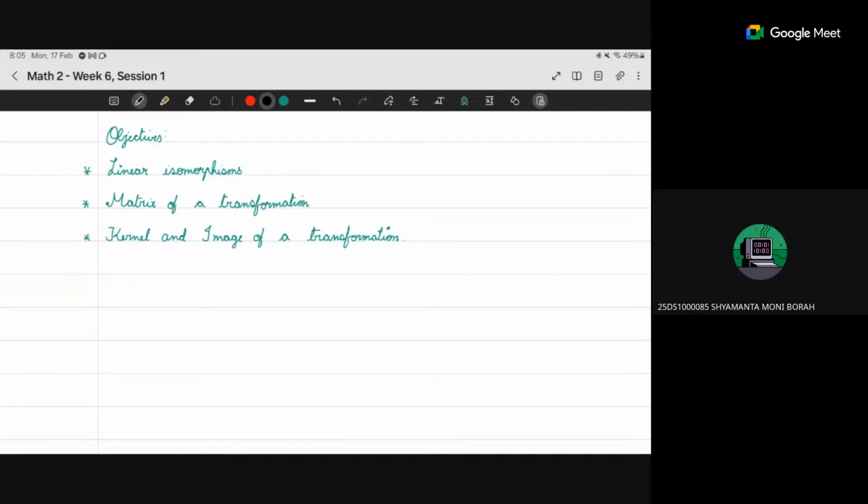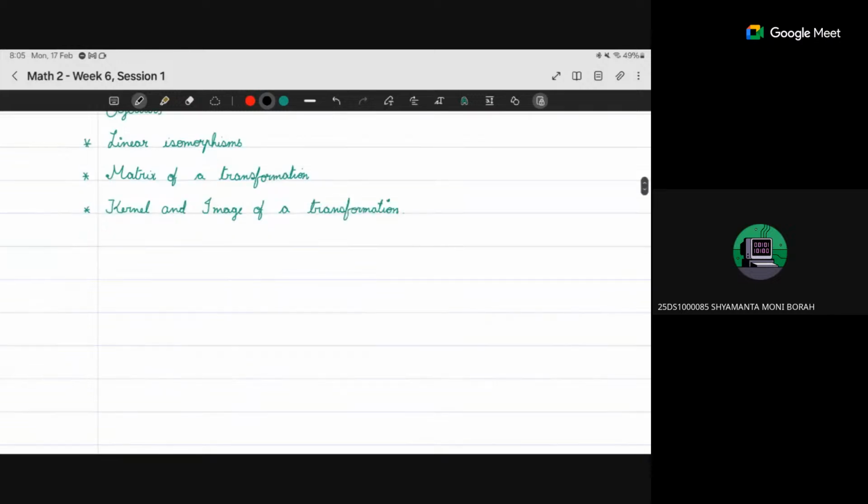So in week 5, you just want to know the definition of a linear transformation, is it? The last topic? Well, that is what we will require anyway. So let's recap that.